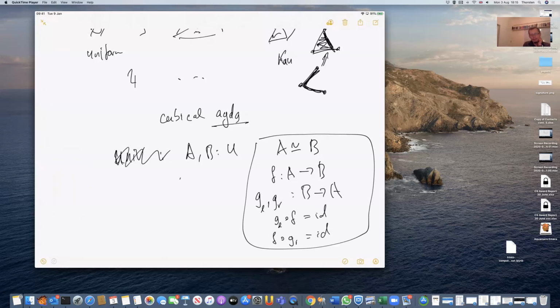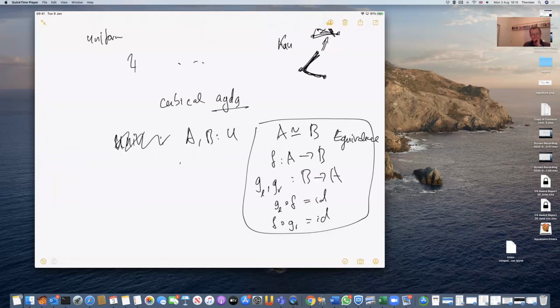So you can go back and forth, but it's important to go back with two different functions, which is a bit subtle. You could think, why are gl and gr not the same? And the funny thing is, it doesn't work. I don't think I can explain this just now. This is called equivalence. There are other ways to define equivalence, but that's the shortest one. It's not necessarily the most intuitive one, but it's the shortest.